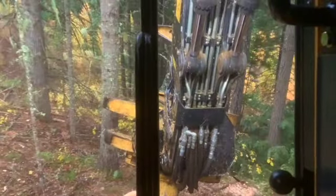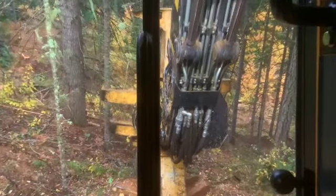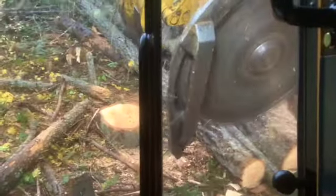So looking down the hill, you can see off the left, that's the existing skidder road. It's going to be a truck road off to the left. And the first bunch you can really see is off to the right. Swing down the hill, you can see the tops of it.